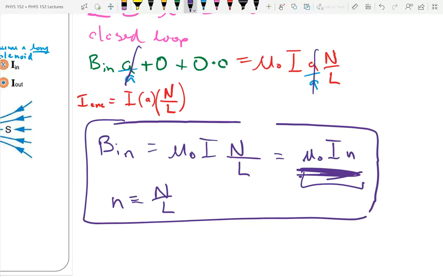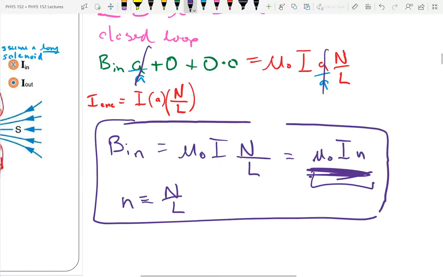I was wanting you to repeat the two things that you said about what makes the field stronger. The more loops per centimeter, the stronger the field. And then what was the other thing you said? Well, it would be three things in general. More loops per length, more current, right? If you increase the current, you're going to increase the magnetic field proportionally, and a higher magnetic permeability.